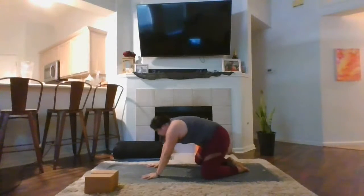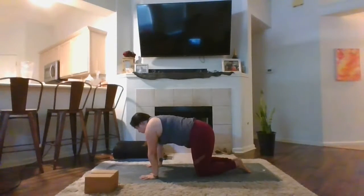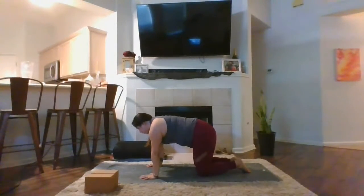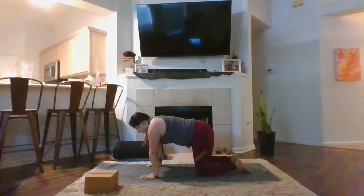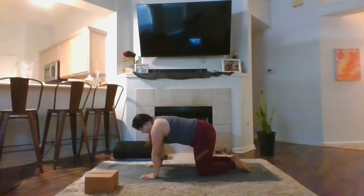Inhale, lift yourself up to a tabletop pose here. And then we're going to check in with some alignment before we move through. So wrists underneath your elbows, elbows underneath your shoulders, knees underneath your hips. So all of your joints should be stacked. And then your elbows, if you tend to hyperextend like I do, have a slight bend in your elbows, and that will help create some space.